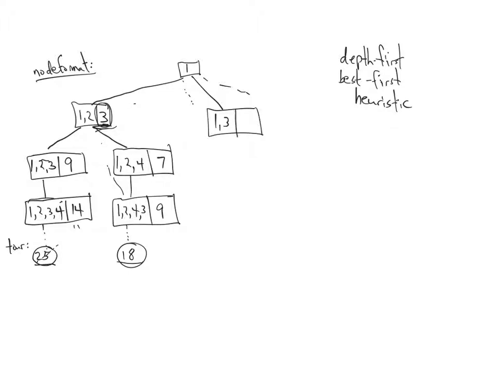So 1 to 3 costs 1. And then we go 1 to 3 to 2, kind of going smallest vertex number first. And 3 to 2 costs 8, so we're up to a cost of 9 at that point. And then there's only one possibility, 1 to 3 to 2 to 4. And 2 to 4 costs 4, so that's up to 13. And then we put on the edge back from 4 to 1, which costs 11, so we're up to 24. So that tour is no good.